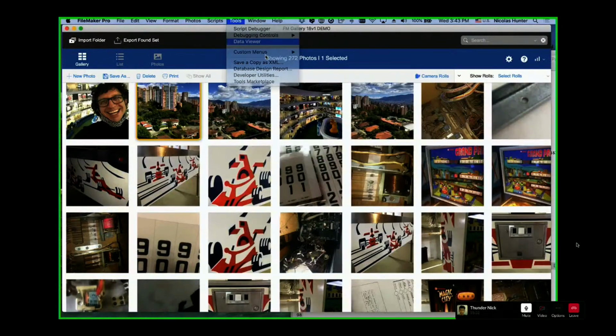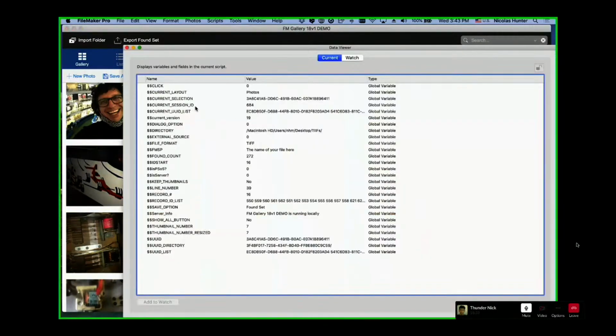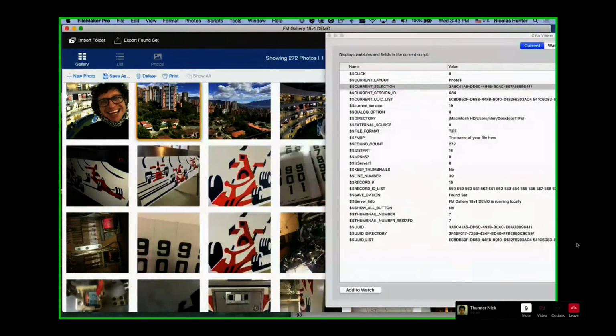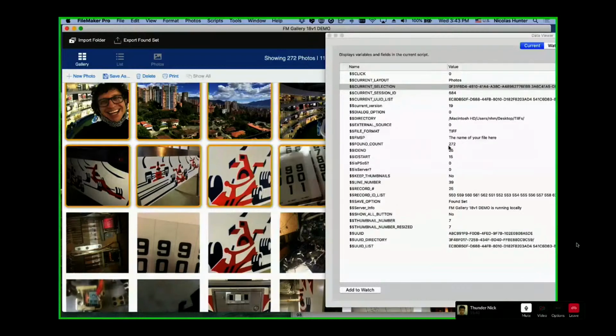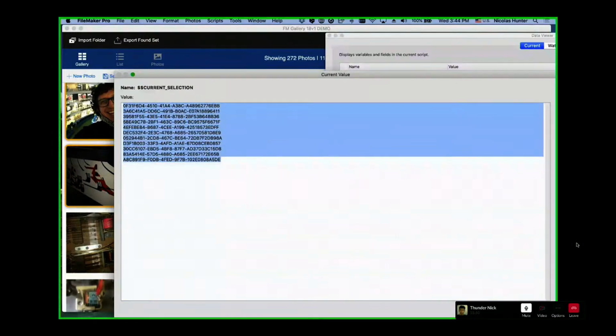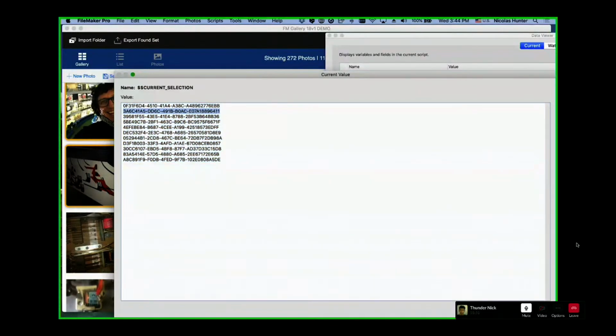Okay. So let me show this current ID list here. Let's say I have from the first to this one, I have 11 selected. Okay. So if I open this, you see this is 11. And I have here one with 3A and one with 3.9.